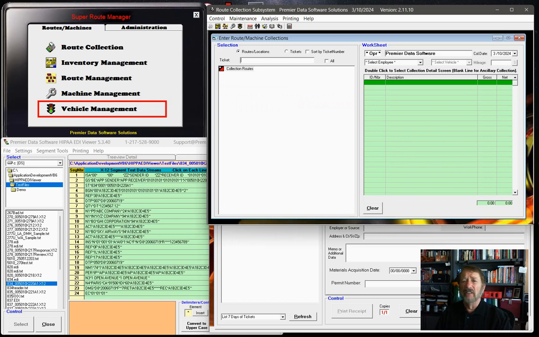My goal is to produce software that's really easy to use. The hardest part with all software is usually the setup, especially on route management, where you need to set up all your routes and locations, all the machines you're servicing, or countertops, or whatever you're doing. That takes some time. Scrap Metal Manager doesn't really take much setup at all. You just have some information for the state, and that's about it.